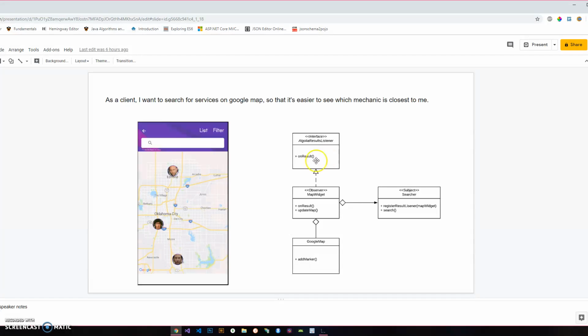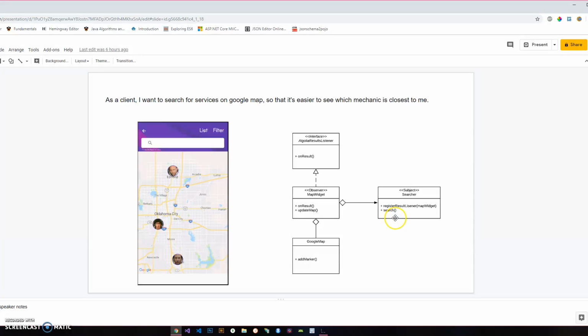What this interface allows us to do is retrieve the result every time the searcher is running a search. So this is an observer pattern. We are registering our map widget to the searcher. Since the map widget is inheriting the Algolia result listener, we can register by running this function, register result listener, and we pass in our map widget.